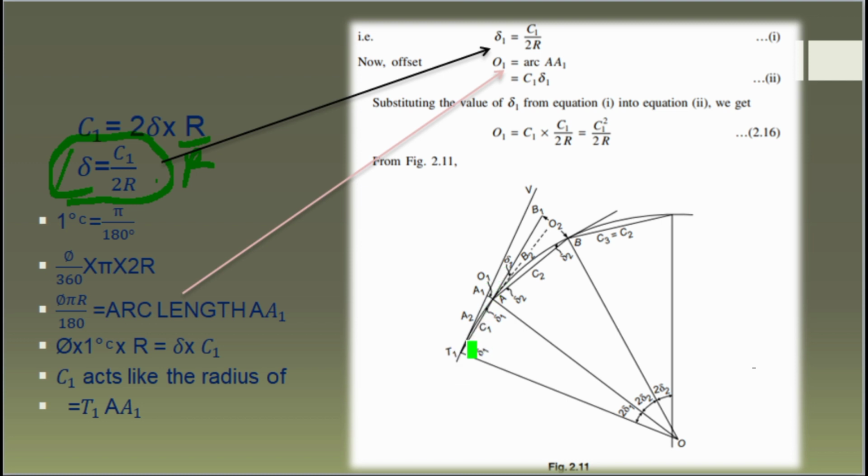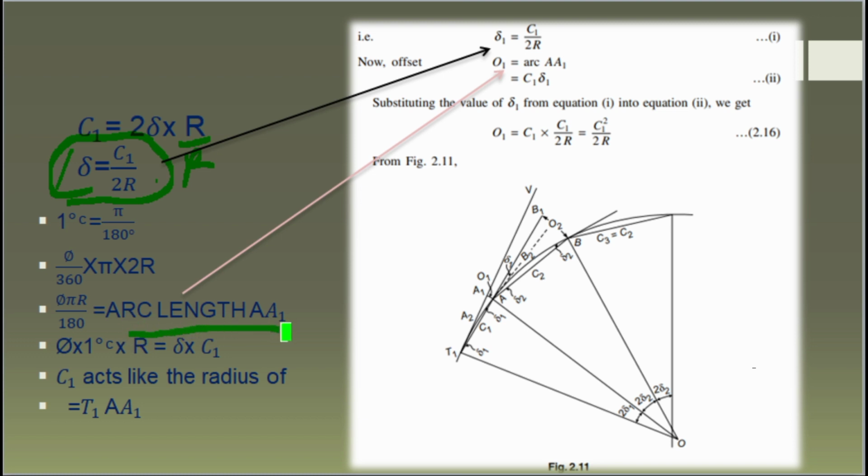So here we have an arc that is gotten from the figure T1 to A1 to A. So we have a curve produced here, and the arc length is the same as the offset. So our offset distance is from A1 to A. The same is done. So by repeating what we had done earlier, 1 degree of radian is equal to pi over 180 degrees, the same that we had done there.